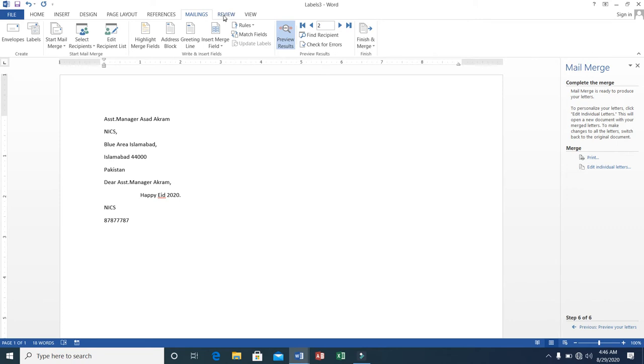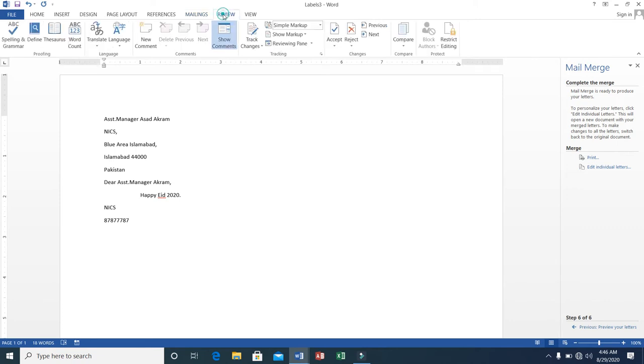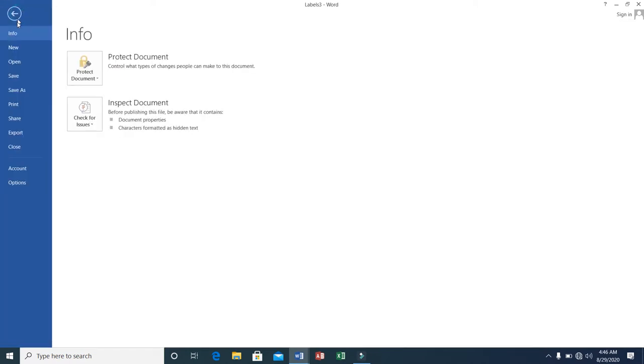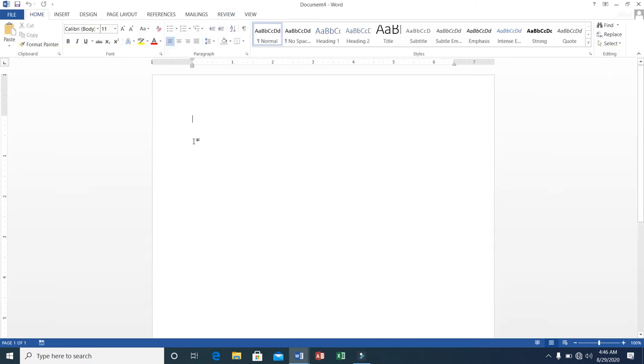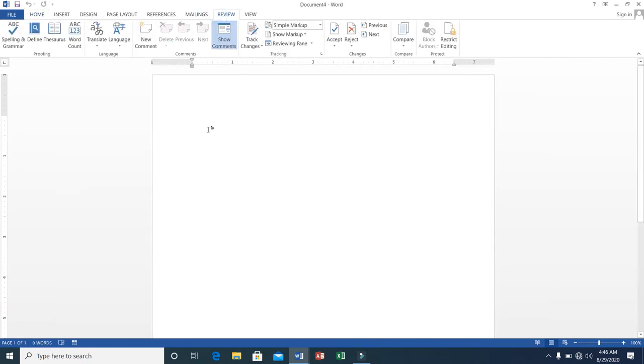Now, review. For review, I should create a new blank document. Review means you have created a report or letter, so a senior can check it for errors.